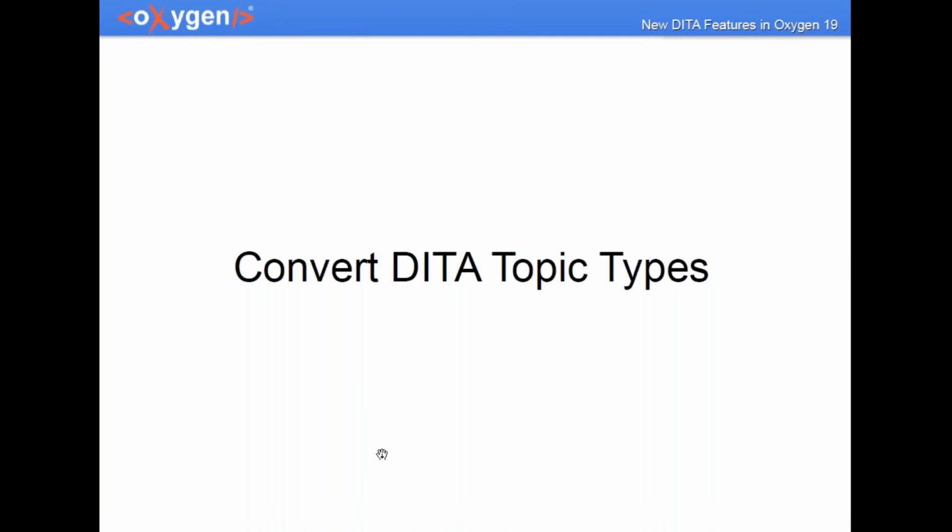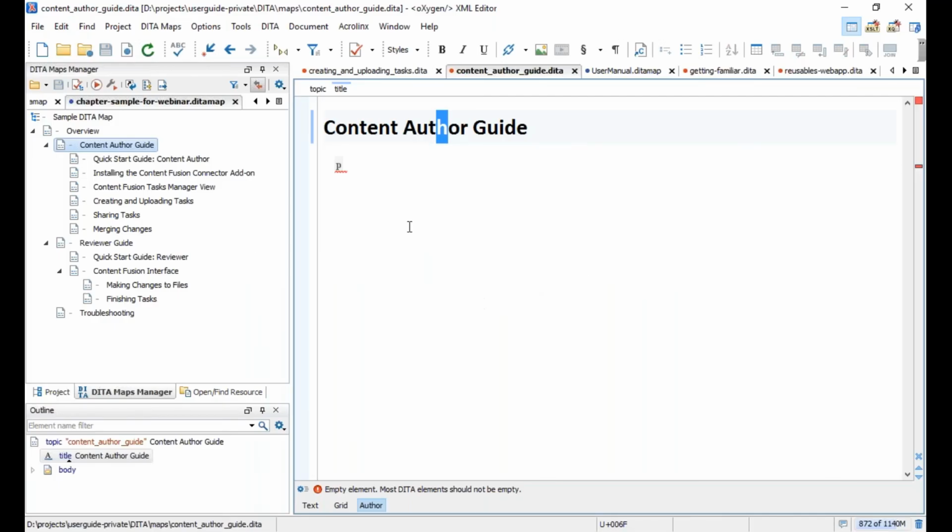If you use the Fast Create Topics feature like I just did, and you already know that some of them need to be a different type, this is the best time to convert them while they're still in a very basic skeleton structure, and you'll see why in a few minutes. So the conversion is done via some new refactoring actions. And there are several ways to access them, and the method that you choose basically will come down to whether you want to create or convert a single document or multiple documents at once.